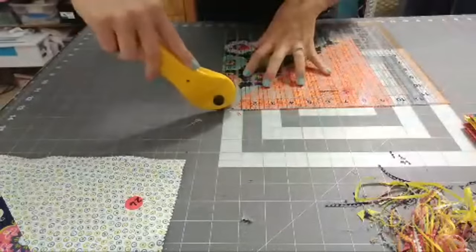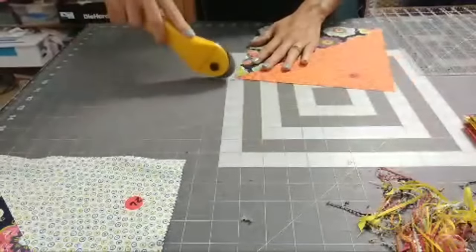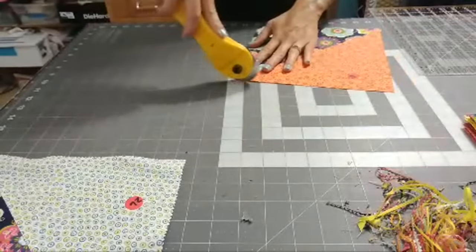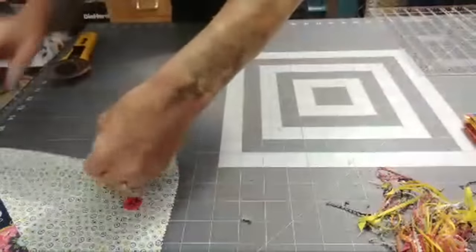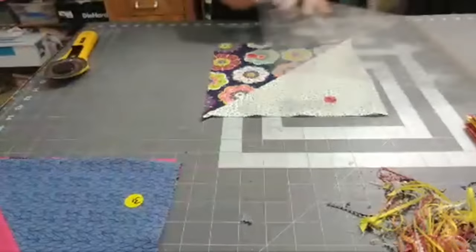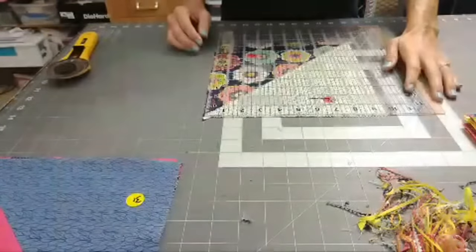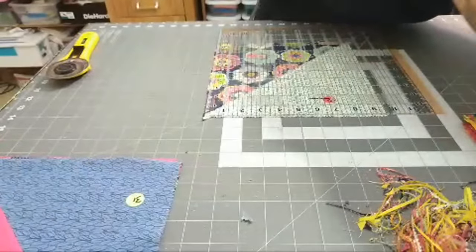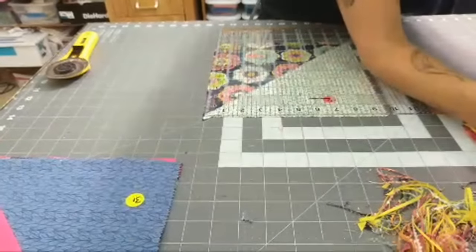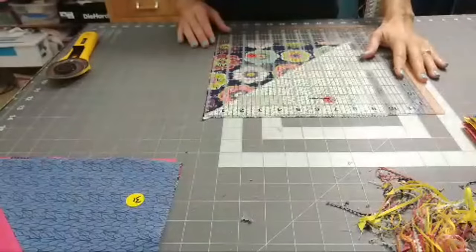Okay, well, this block is going to be the funky one, but that's okay. This is seriously a screwed up block. Oh, well. I just got to remember that this one is just shy of a quarter inch. Just very shy. It's not totally off. Mark it somehow? Put another sticker on it? No, the size of the block. I'll put a pin in it so I remember. This is my smallest block. This one didn't have enough, but I'm still using it because I'll make it fit into the quarter inch seam.